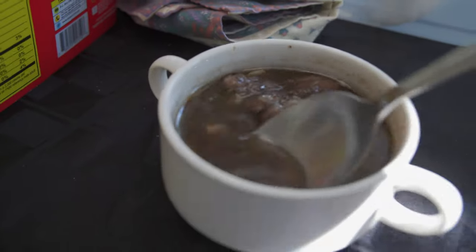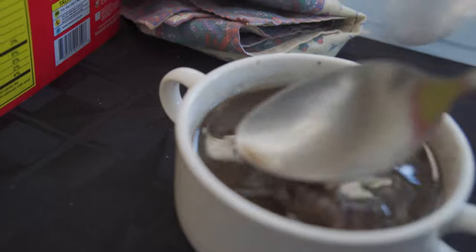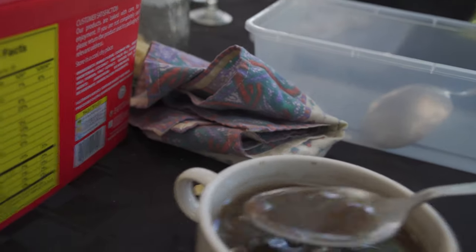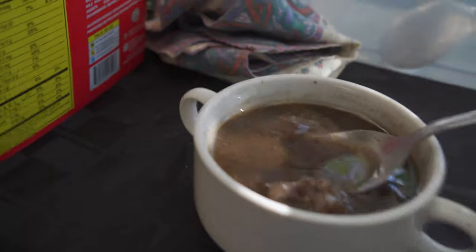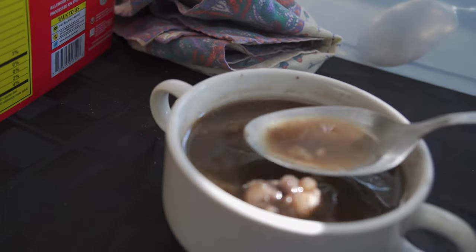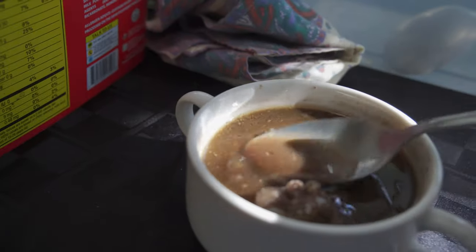Now, if you don't like blood, I will say that this feels thicker than the chicken broth that we had. Like a thicker mouthfeel. And a little bit oily too. And then when you pass it through your mouth, there's a very slight chalkiness, like there has been some blood.